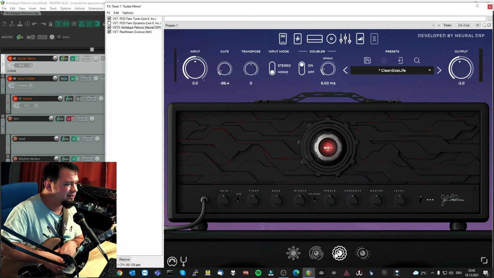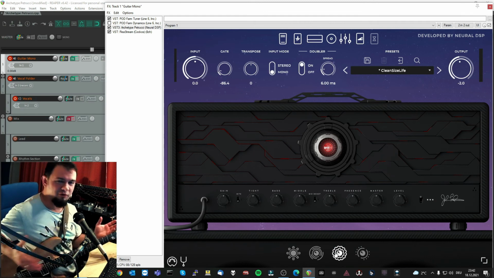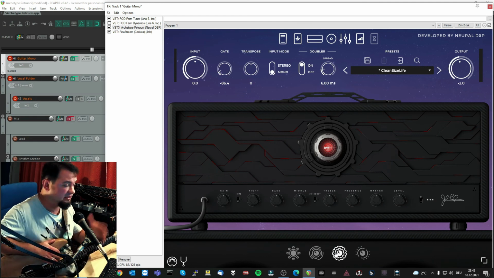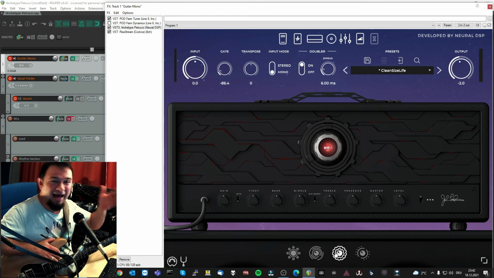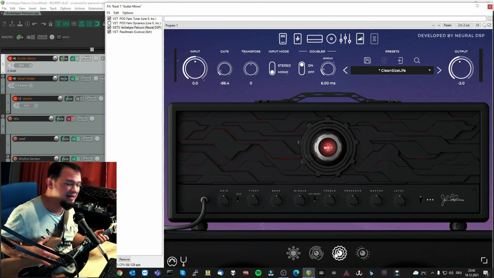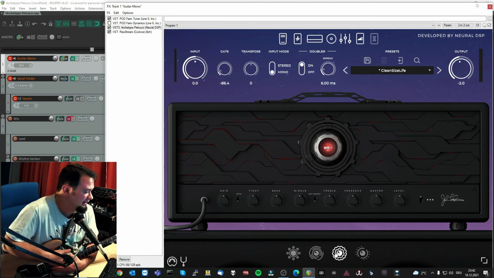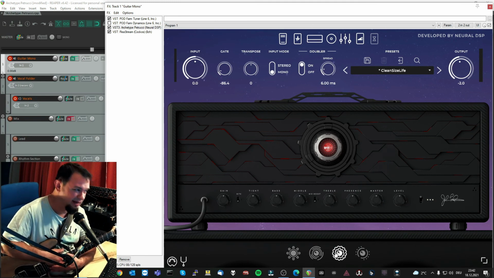Yeah, but for all its features, is it worth the money? 150 euros, I think, is the price. Hell yes. It's better than any amplifier you could buy for that price or any kind of hardware derivative. It just sounds awesome. It has a lot of features. It has a lot of new features.